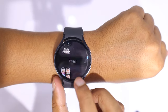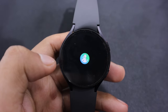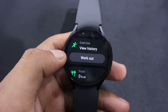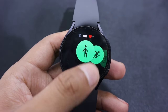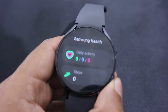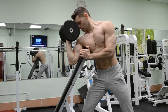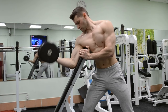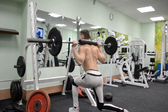If you swipe left on the watch screen, you will access the tiles section where you will see three heart icons. The outermost green one counts your steps, the blue one tracks time, and the innermost red one measures your current calorie burn — it looks similar to Apple's rings. It accurately measures exercises, and you can track various types of workouts using the auto-detect workout feature. For running and walking, it performs better, automatically recognizing these activities. You can create custom exercises, but it only tracks duration and heart rate. For weightlifting, there are limitations — I tried arm curls and it had rep-counting features, but in some weightlifting exercises, rep counting is not available.